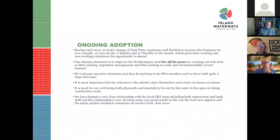It's also worth saying that really since then there are other adoption groups that have come in, the one at Stoke Bruerne, the one at Braunston, who also run task parties. So we've all made sure that we run our task parties on different days, and we actually get quite a lot of cross-fertilisation where we all attend other people's task parties. So that's worked out quite well.